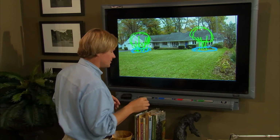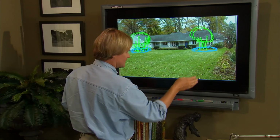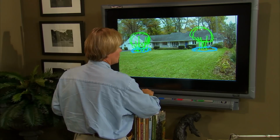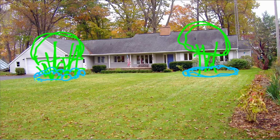Now, if you're really into perennials, and you're in a great part of the world to be into perennials, Michigan, you can grow almost anything. And I see over here on the right-hand side, you have some peonies. What I would suggest is you're going to have a bed that's going to come around the edge here. I'd expand this bed, let the bed come around here, and then come back and broaden this bed. I'm going to broaden it over, take up some of that lawn and bring it around.